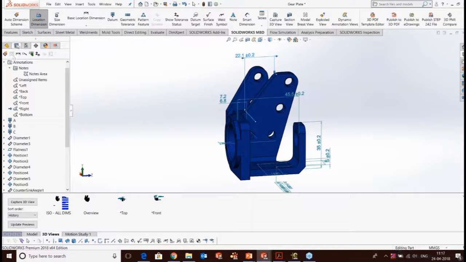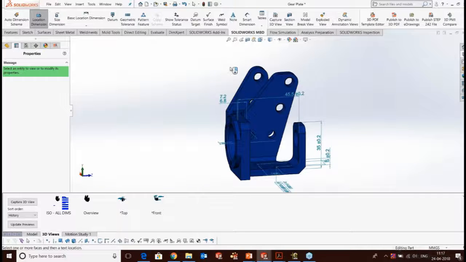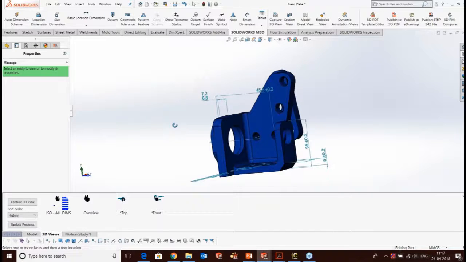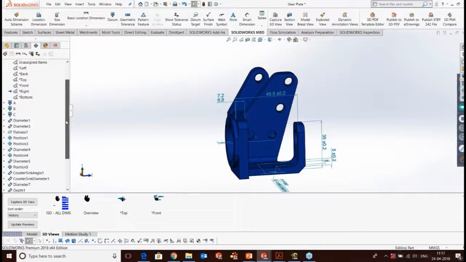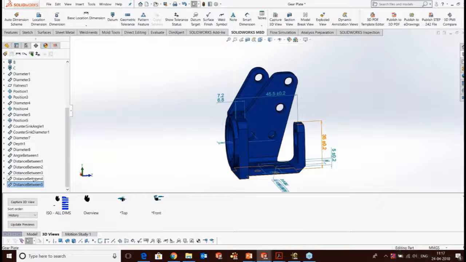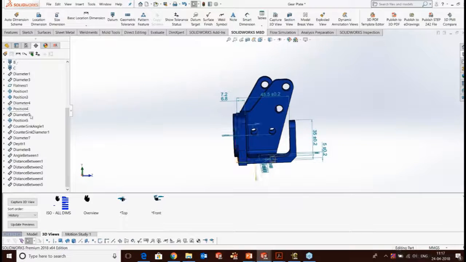And once we are done, we'll have the option to place the dimension in horizontal or vertical directions, or to user created planes based on the requirements. For now, let us leave it as a vertical dimension. And capture this particular view as well.